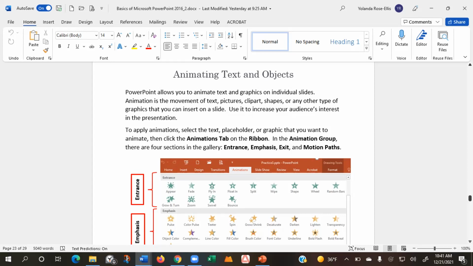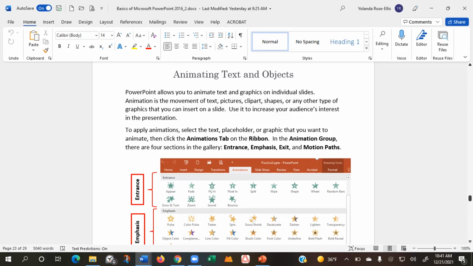Animation is the movement of text, picture, clip art, shape, or any other type of graphic that you can insert on a slide. Use it to increase your audience interest in the presentation.